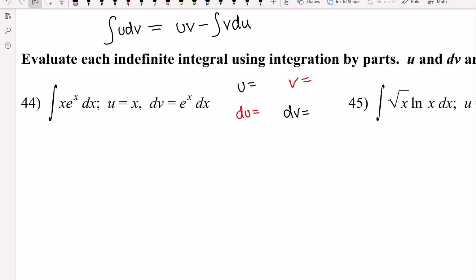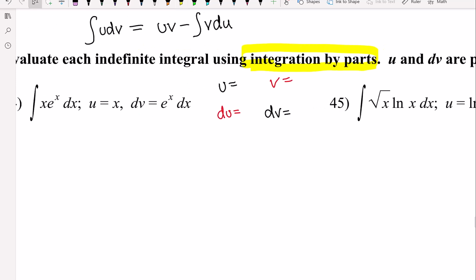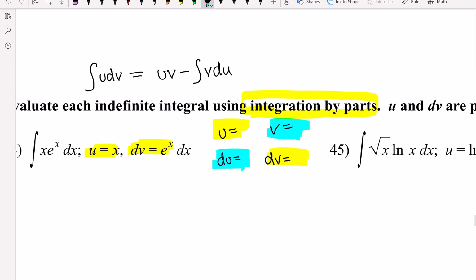Okay, well, there's a dilemma when we have functions that are multiplying against each other. So we're going to do this new process using U substitution, but the process is called integration by parts. And we need to know several parts. We need to know the u and the dv, which is what we have right here. And then we have to determine the v and the du part, and this is the formula.